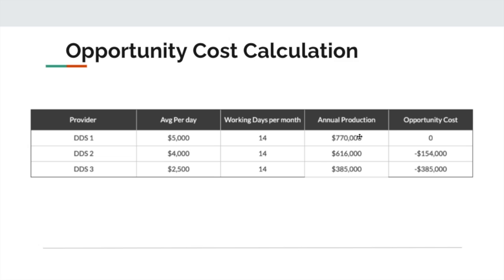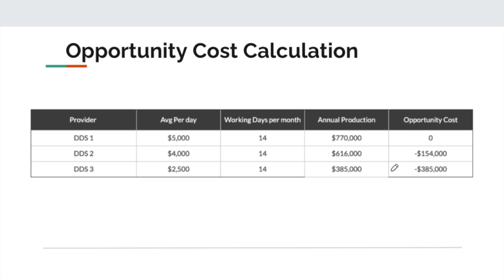Okay, so think about it this way: you are the main producer for your clinic. Most of the production, you're the main producer here. You're working 14 days a month. Okay, that means if you take a holiday, production of the clinic is going to be impacted. And most of the income is coming from you.